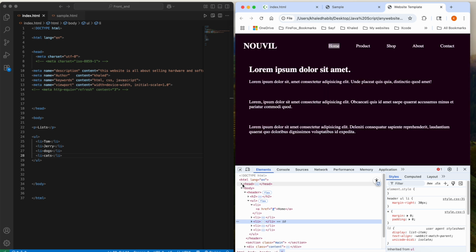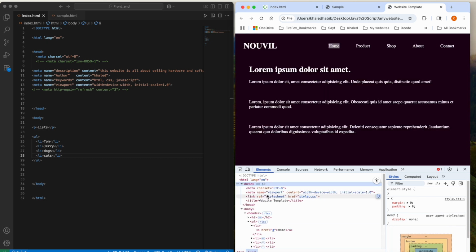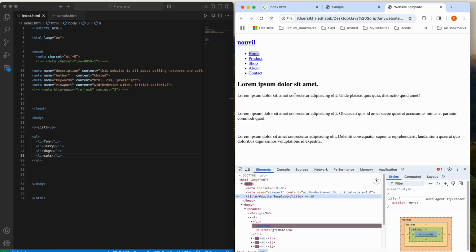The link to the CSS is in the head. So I'm going to go here in the head. See here the style sheet, this line, link style sheet. I'm going to delete that. As soon as I hit delete, I want you to look at the menu bar at the top, how it's going to look. So I'm going to delete now. You notice it's no longer horizontal, it's vertical.